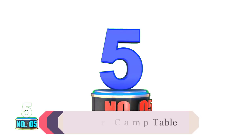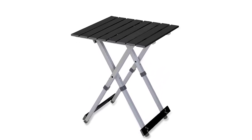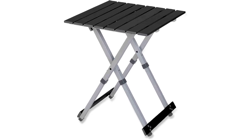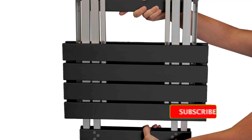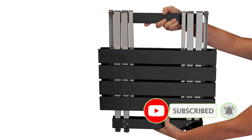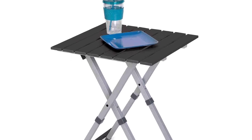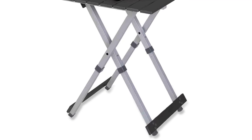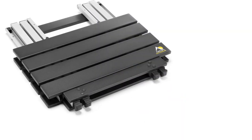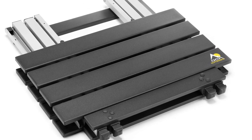Product number five: GCI Outdoor Camp Table. A side table is a great addition to your camping setup when you need just a little more storage or a place to set drinks, food, and ingredients while hanging out by the campfire or cooking a meal. This side table weighs less than five pounds, so it's easy to move around a campground or backyard, and it folds down easily into a small package that's easy to pack. It's not adjustable, so rocky surfaces can cause an issue, but the aluminum construction is durable and won't rust. Ideal for card games and meals for one or two, this table is versatile for all kinds of outdoor adventures.